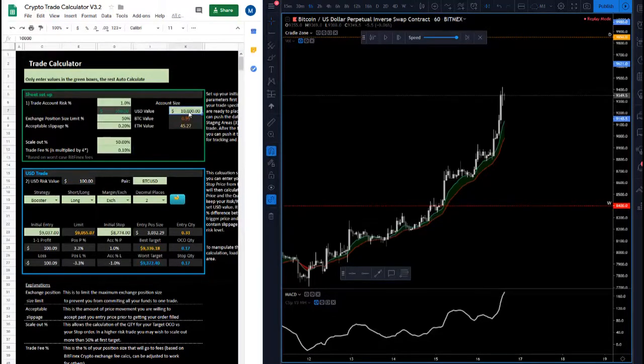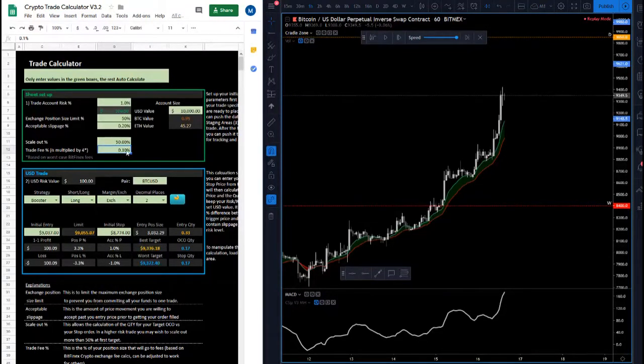The calculator is set up with our account size, 10,000 US with 1%, so we're risking $100. We're using margin, so we don't need to worry about our exchange position limit. Our acceptable slippage for our stop limit entry orders is 0.2%, and we're scaling out 50% when we hit our first target.